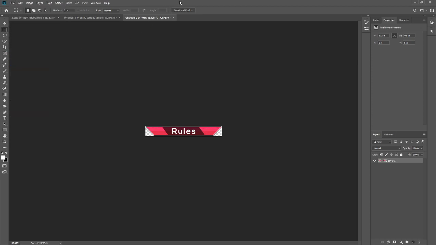Exporting it for web is going to compress it a bit, but if you really need to compress it, I recommend using compresspng.com or tinypng. Compress PNG I found to be better, reason being tinypng limits you to 5 megabytes, I think it is. So if you have anything above that, go to Compress PNG and it's going to be a lot better for you.